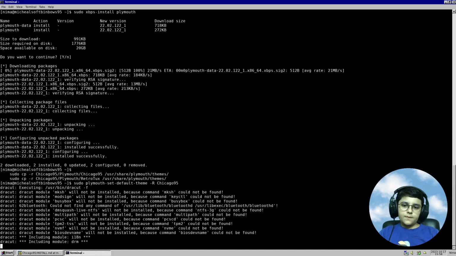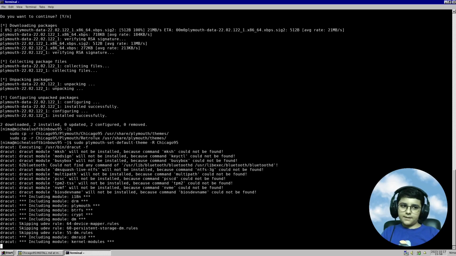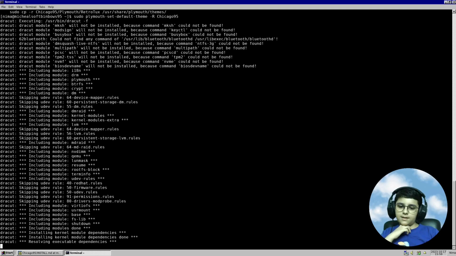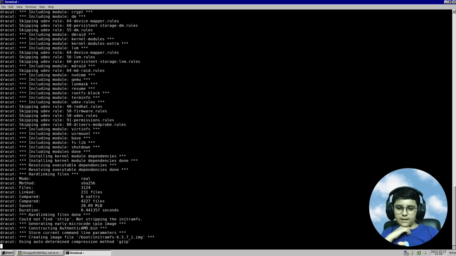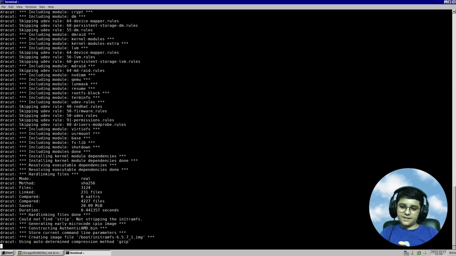Okay, it's building, but we need to do another thing too. We will need to edit the grub options and add quiet and splash, I think, to the kernel parameters. So we will wait until this is done and then we will do that. If you don't do that, when you boot from grub, no splash is going to be shown. So yeah, we are going to add those to the options. If this ends quickly, please.